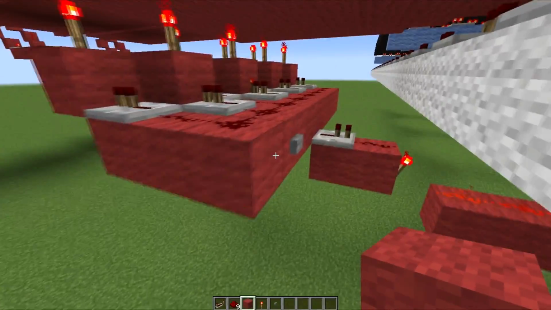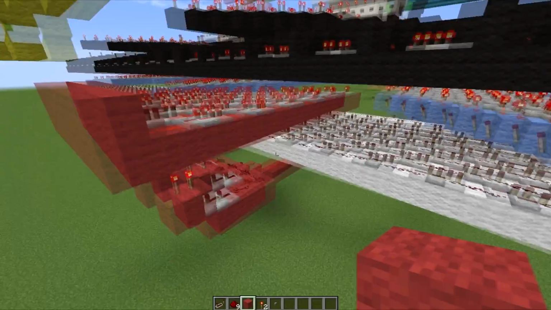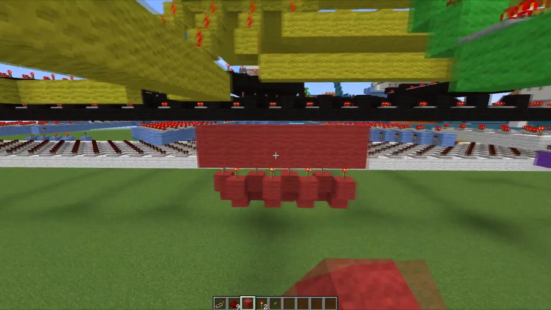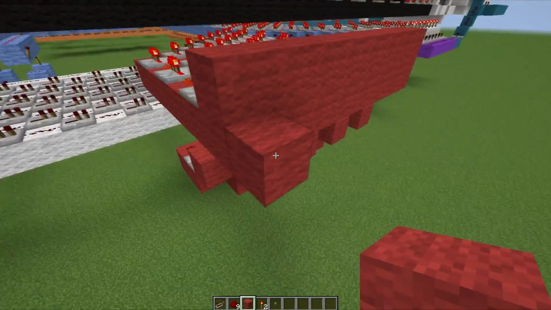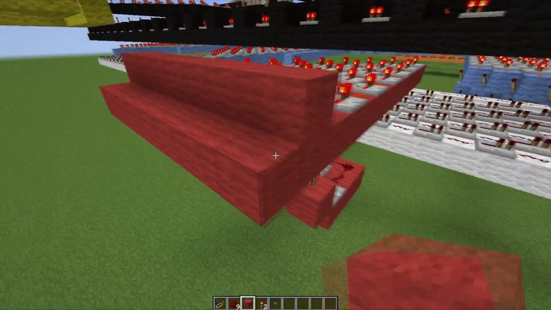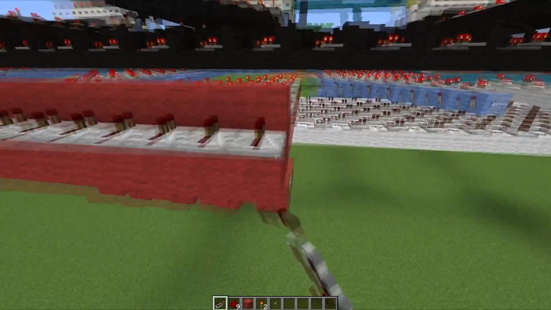Right. That is done. And now that means the only thing left to do is to go ahead and bring these in and connect them up to the back of this. Like that. So what I'd probably do is put a line of repeaters along the back.